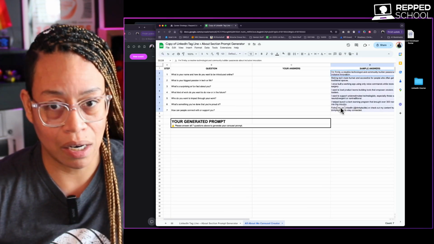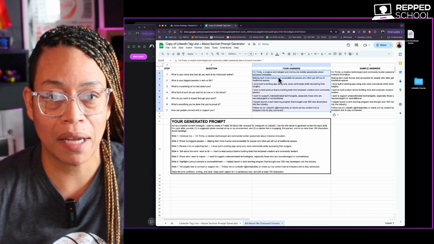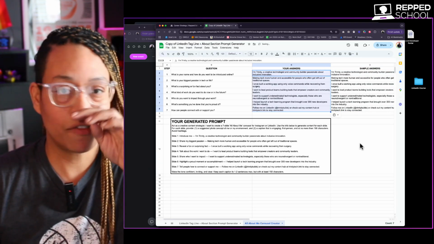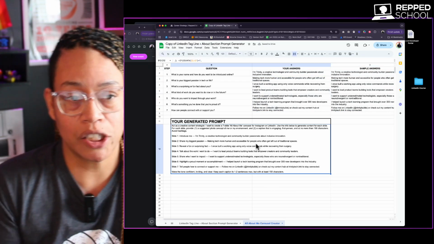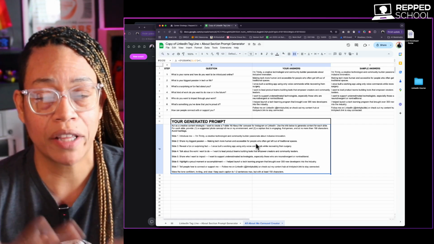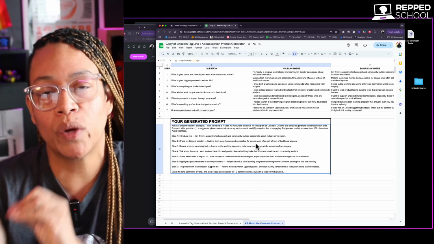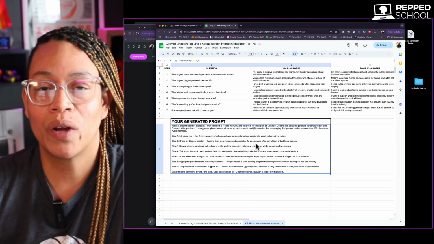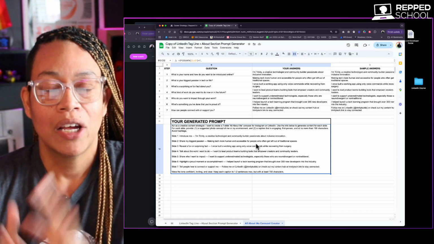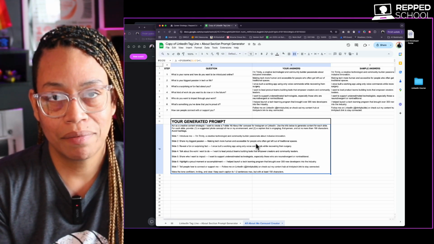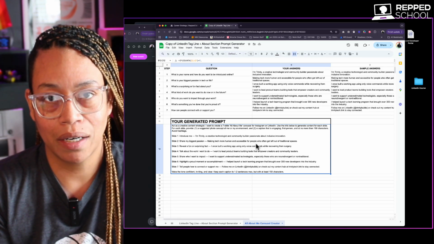Okay. And I'm actually just going to copy these over for the sake of time and paste them in. And you'll notice that whenever I do that, it's going to generate this slide, right? It's going to generate this prompt that you'll be able to pop into ChatGPT so that then we can use that when we are creating our All About Me slides. So take 10 minutes, answer the 7 questions that we have here, and then come back.